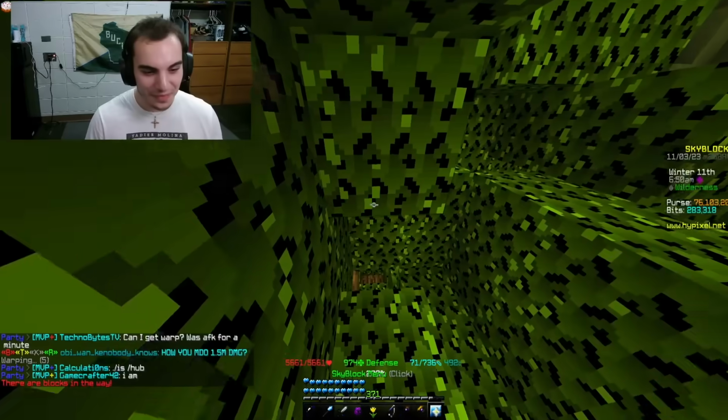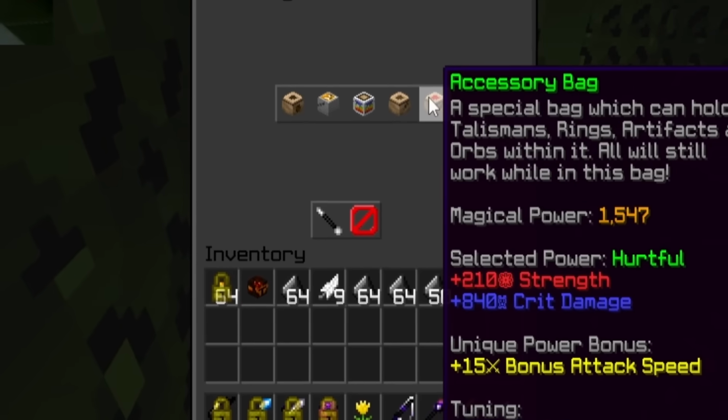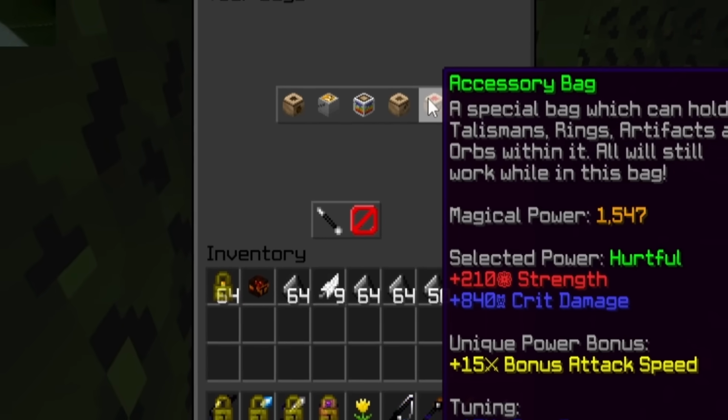Well, let me explain. As you see, at the beginning of stream, the final two talisman upgrades I needed, and I now have max magical power.